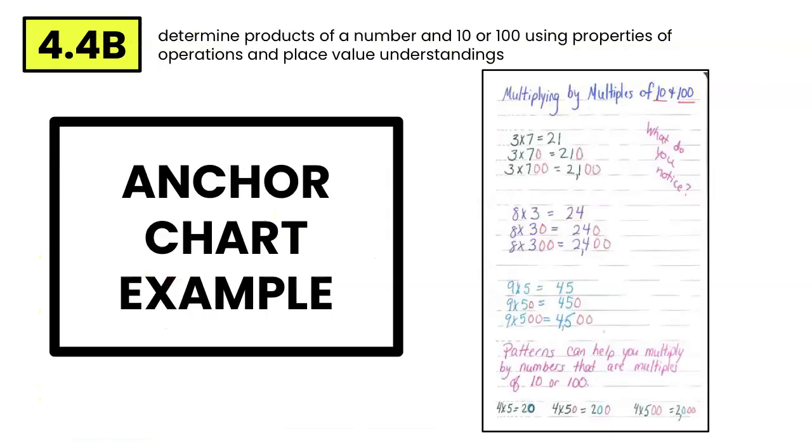Jumping right into TEK 4B, one thing that we think would be very helpful is for you to have an anchor chart in your classroom for students to be able to look at and remember how to multiply by multiples of 10 and 100. You could start the anchor chart just with this and ask students, what do they notice? This would be a great opportunity to use the talk moves to get the students talking about what they're noticing and seeing, and hopefully discover the pattern of how we multiply by multiples of 10 and 100. From there, you can have students practice a couple more problems and then have this up somewhere in your room for you to reference anytime you have to make use of this particular skill.